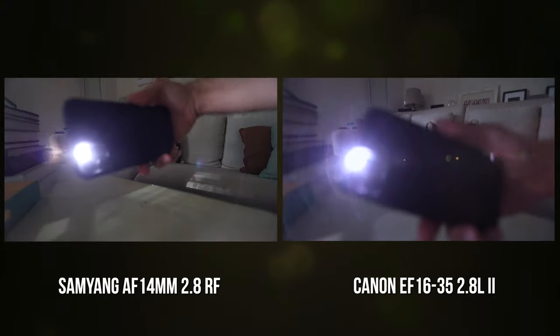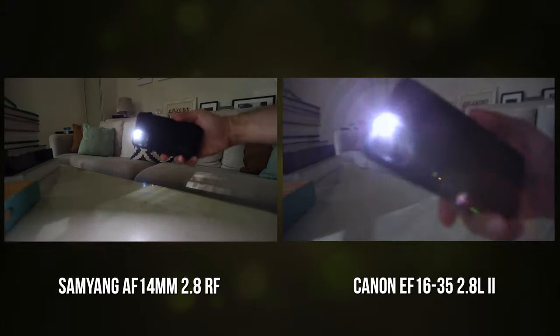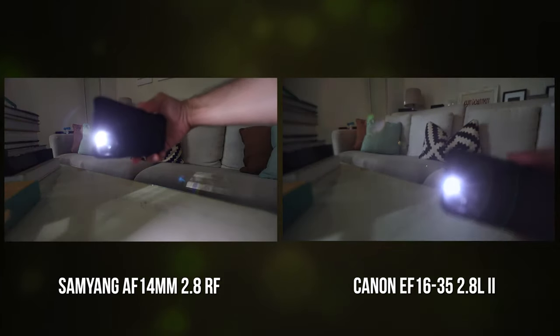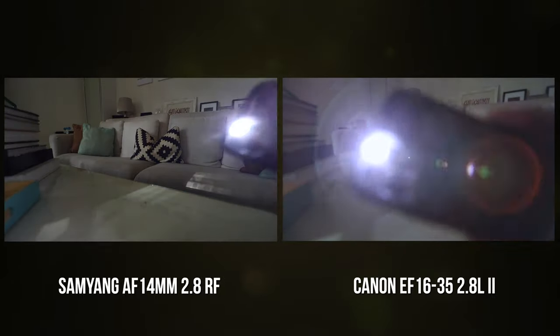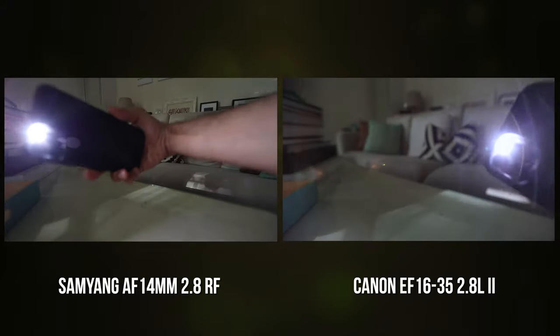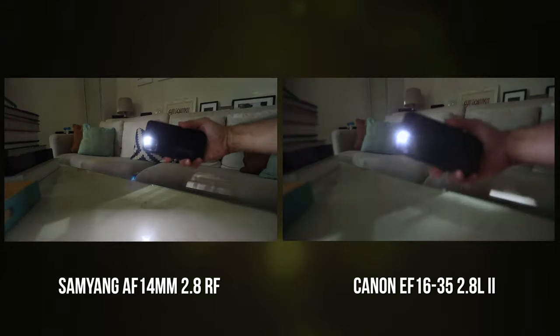Well, I guess in the lens flaring test, you can clearly see that the Canon has more lens flare and the Samyang is a lot more well controlled. But to be honest with you, some people may say that lens flaring is bad, but I did find that the Canon's lens flaring looked somewhat pleasant somehow. I mean, if you do still want a lens flare, that is.